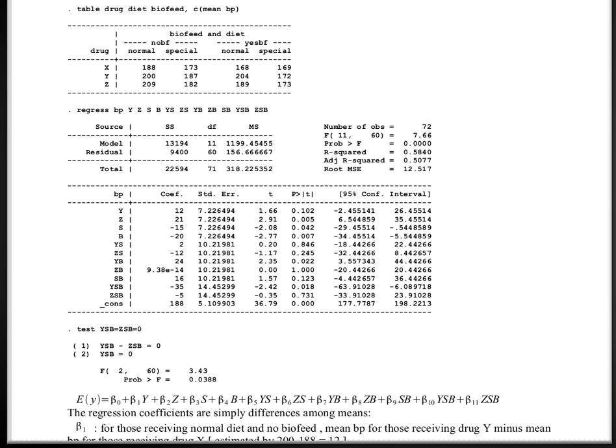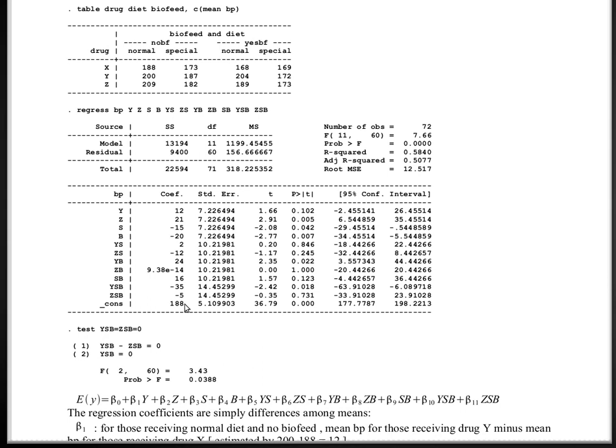All right, now let's dig into the estimates of the regression coefficients here. Here they are. Underscore CONS, for constant, is then our estimate of beta naught, or B sub 0. And you can see here, we get 188. What's that number? That number is indeed the estimate of beta naught.